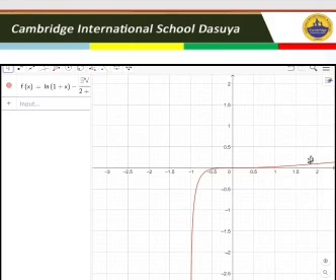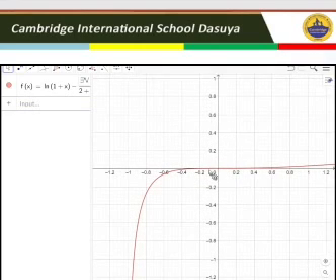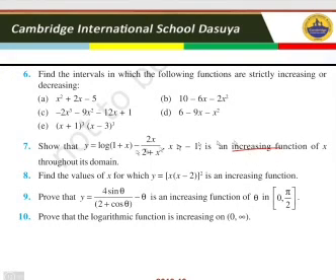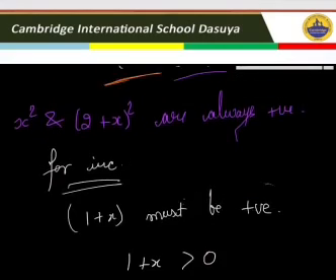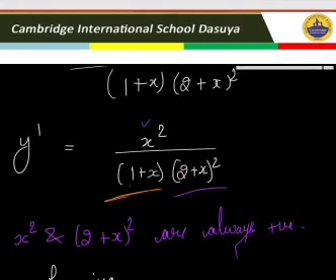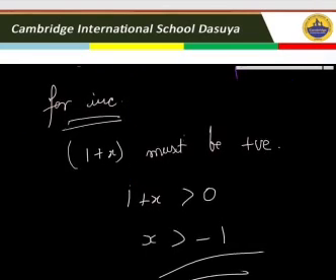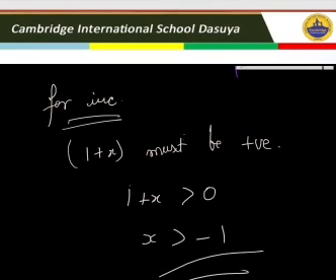Now see, this is increasing here from 0. Now it stops a little bit at 0. So from minus infinity, now this is minus 1. See, increasing. So let's check it graphically also. Now this is the question. Now see the working also. So here it is 1 plus x, and x square into (2 plus x) whole square is always positive. Now we get x greater than minus 1. Now here the graph properly changes at minus 1. Fine. So for x greater than minus 1, it is increasing. So the next 4 questions are your homework. Try yourself. If you face any difficulty in solving, you can just comment.